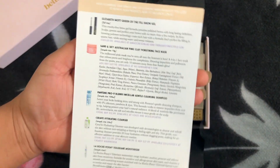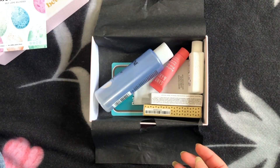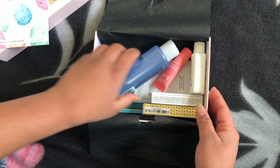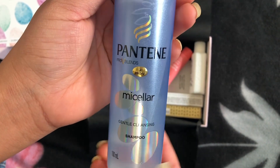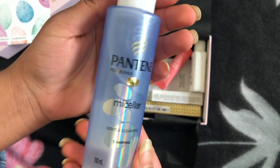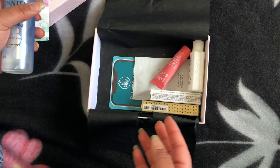We have five products plus one bonus this time, so I got one full size and the rest are sample size. I got a sneak peek — it looks beautiful with blue and pink. I can see Pantene. According to the product card, Pantene does not have silicones, parabens, or dyes, so it's really good for hair. It has nutrients like pro-vitamin B5, antioxidant C salt, and micelles. It's available at Kohl's and Woolworths.